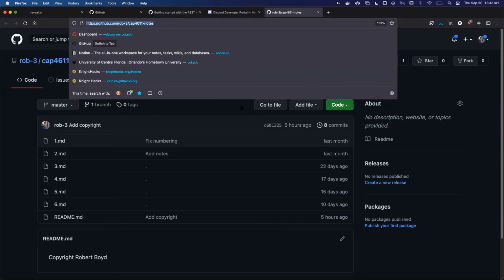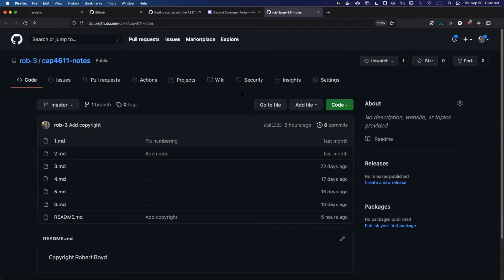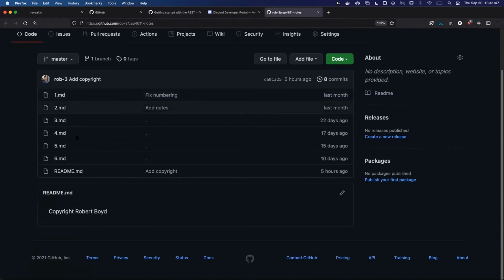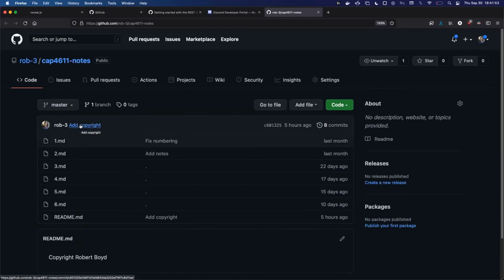And we're actually going to use the GitHub API to do the license checking. So how can we tell if someone has a software license? This repository doesn't have a license. If you have a license, it'll be in a LICENSE or LICENSE.md file or something like that. We don't have one in this one. So if we post this link in the server, the bot should complain.